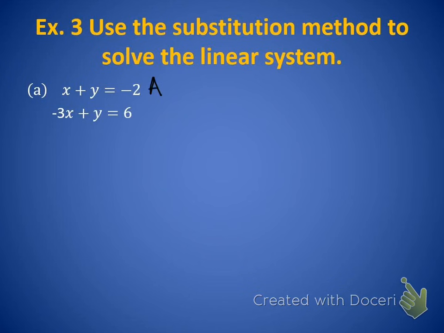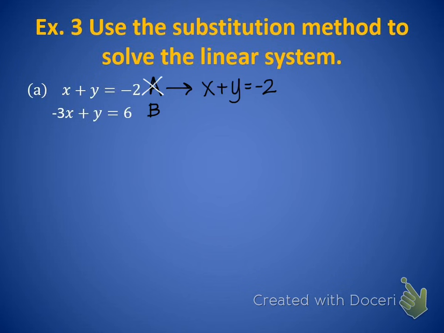I'm going to label the first equation A, and I'm going to label the second equation B. I'm going to choose which equation I want to solve and which variable I want to solve for. So I'm going to go ahead and use equation A, and I'm just going to pull it right over here to the side. All right, and this is how we're going to keep our work organized. So pull it right over to the side, and then go ahead and cross out the A, because we don't want to try to use it again in a little bit. So let's go ahead and cross out that A.